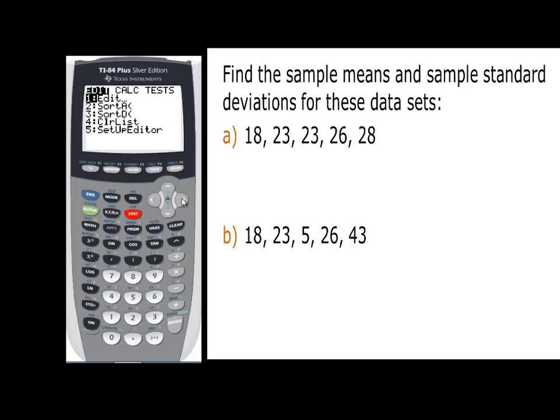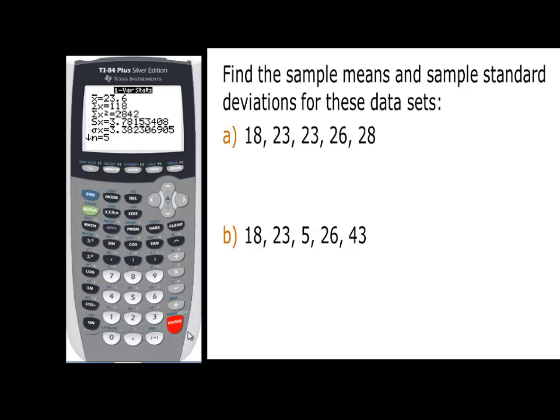Now to get the one variable stats, press the Stat button again, then arrow over so it says Calc on the top, and we're going to use that very first function on the list, which is one variable stats. So press Enter. Now some of you won't see this particular screen if you have an older model calculator. It will just come up on your regular screen as one var stats. If it does that, just press Enter. Otherwise, just enter through that screen, and then this should come up either way.